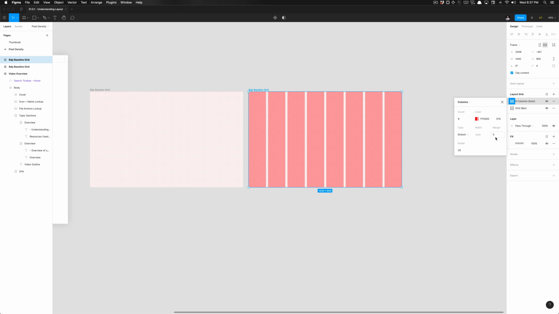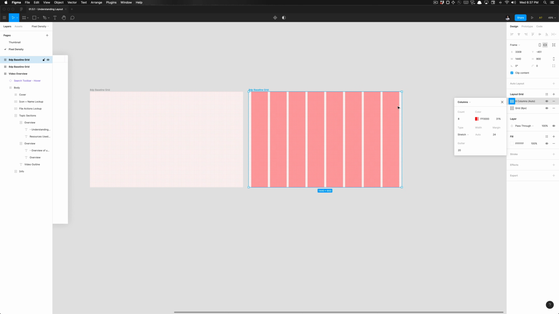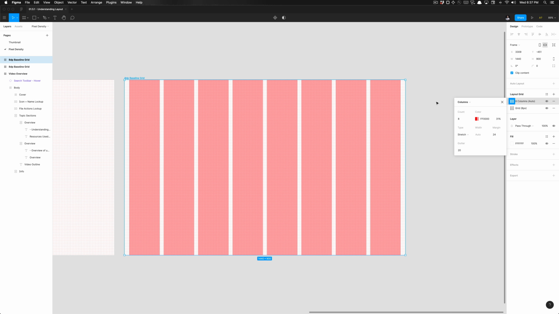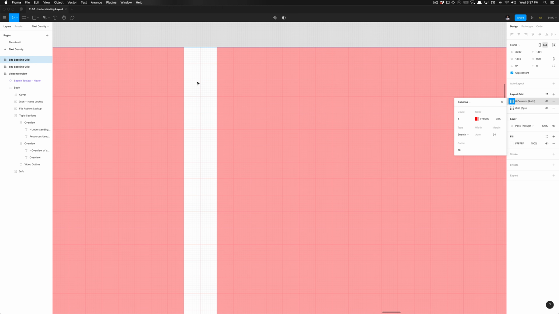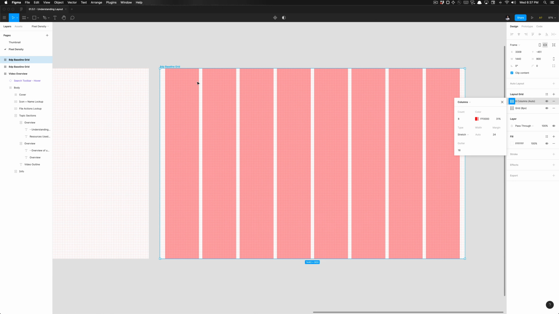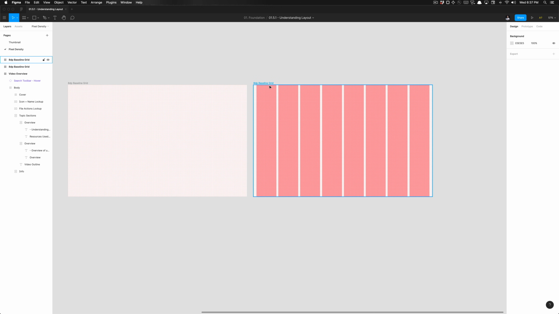And we'll set that to 24 pixels. We have the margin parameter in Figma there. So I've set that to 24 pixels, and you notice that it squished those columns in. And now I'm going to change this gutter from the default 20 pixels or points to 16, because that is commonly used as well. And it also perfectly aligns with our 8-pixel baseline grid as well. So that is an example of how to build this out.